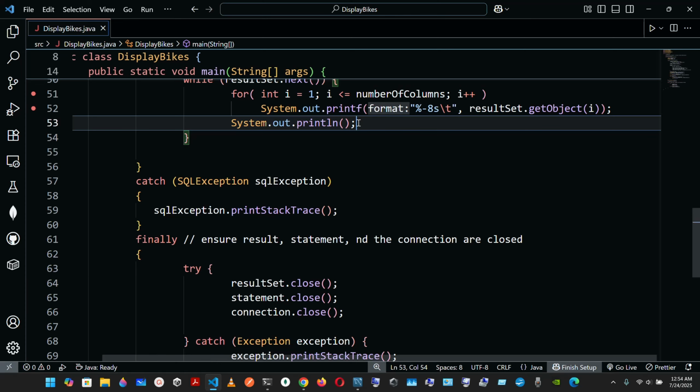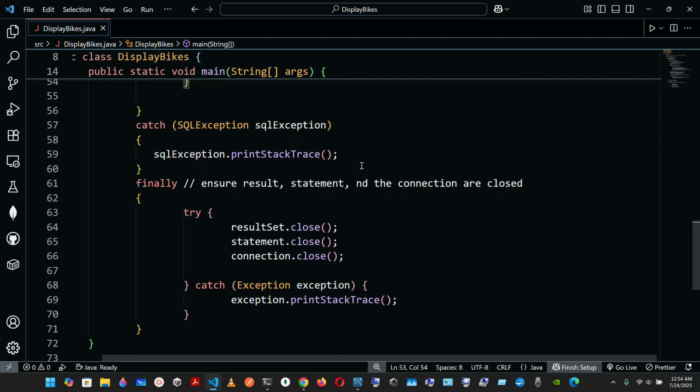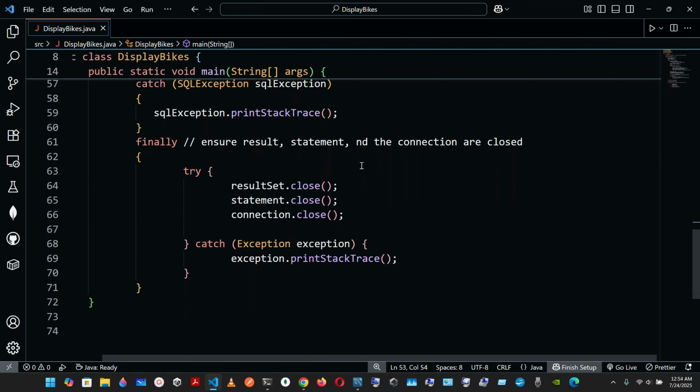Print the object's string representation; unlike array indices, result set column numbers start at 1. Then printStackTrace, and now that will be the finally. Finally closes the result set. So we have a try and catch, and finally closes the result set, the statement, and the database connection.